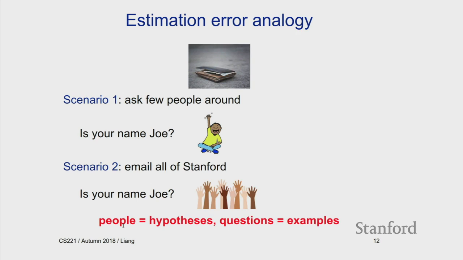There's a number of people out there, and you don't know which one of them is the correct or best person to give the wallet to. You can think about the questions you're asking as examples. Every time you ask a question, you get an example, and that example rules out a bunch of hypotheses which are just incompatible. So if the ID says Joe, but someone's name is Alice, then it's probably not her wallet. And you can ask more questions like your last name, for example, and so on.